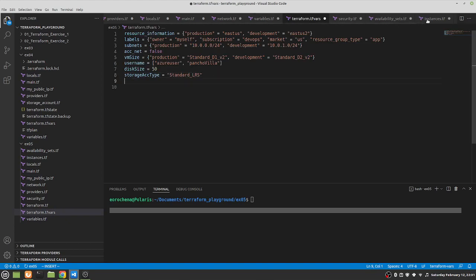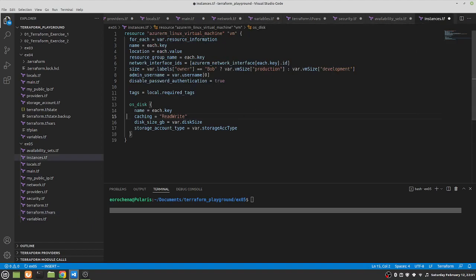That's it. Let's go back to instances. OS disk. Oh, yeah, the actual OS. Source image reference. Publisher, bar dot publisher.